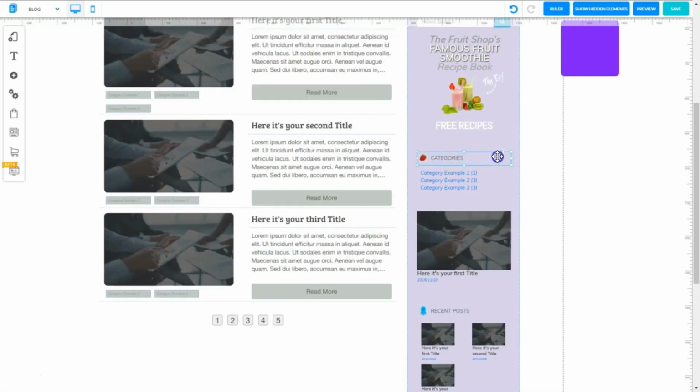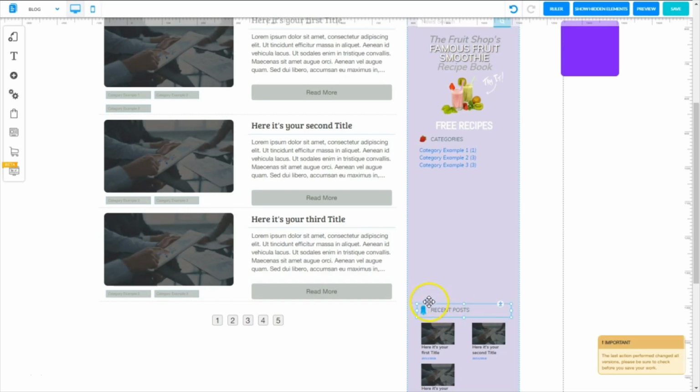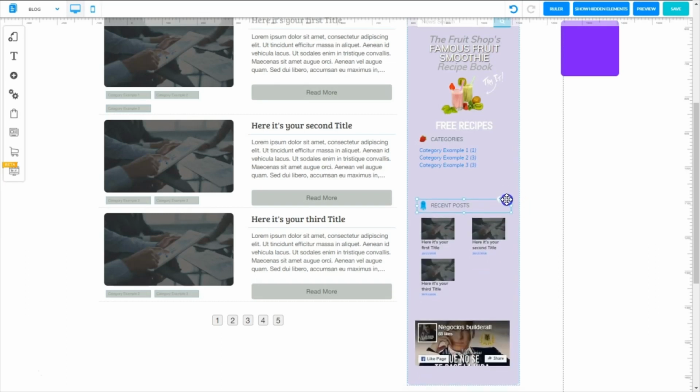So we have our categories label. I'll pull it up right under our free recipes. I'll bring our categories up, and remember we can also use these arrows. Now moving down here, let's right click on this and see what this is. This is a news element. I think I'm going to eliminate this one. Coming down here to this box that holds our label and the image, I'm going to activate my arrow on this invisible box, and I'm going to pull up. That way I bring everything else with it.